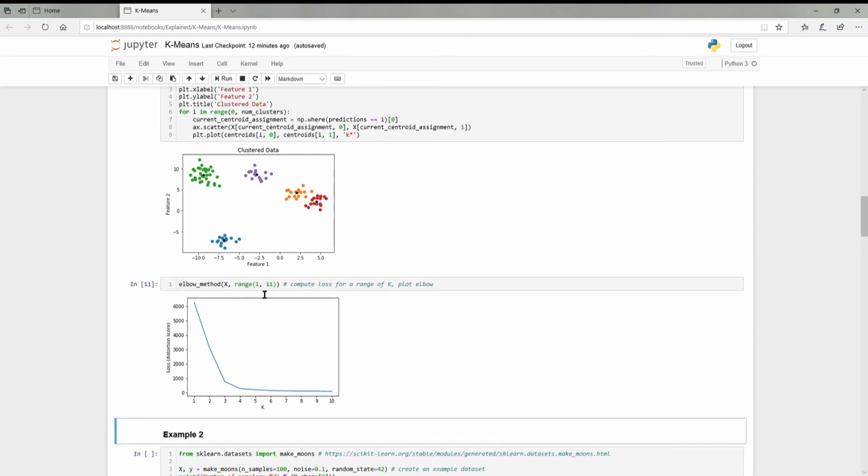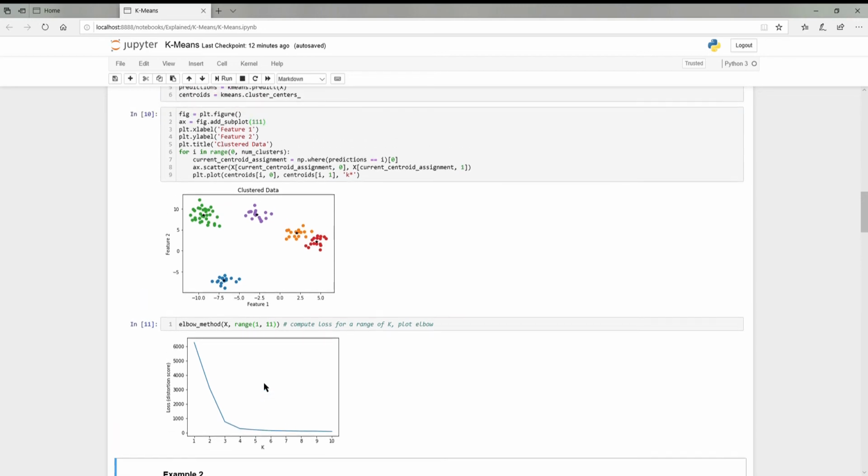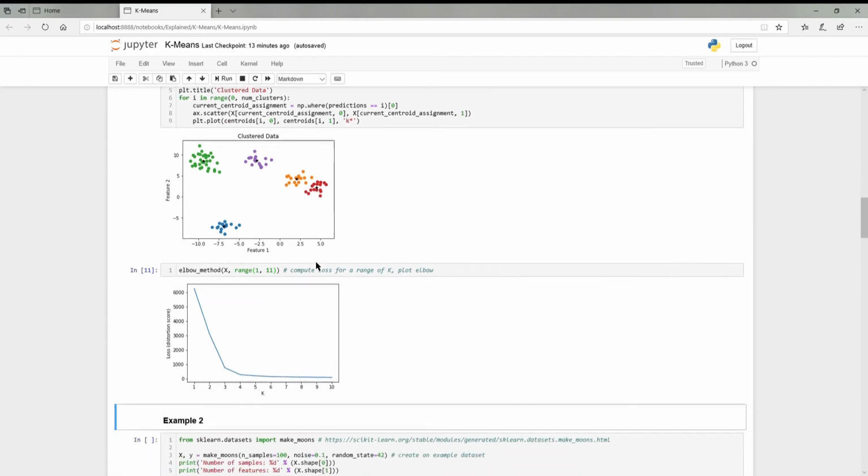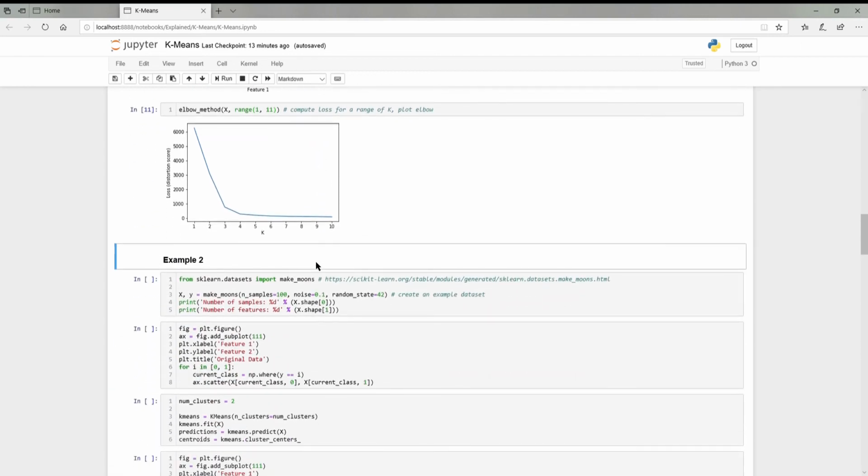Well, we can see from our data sets that a K value of 4 and 5 did a pretty good job of clustering our data into respectable groups. So this elbow method just kind of verifies that a value of K of 4 and 5 does a pretty good job. So this data set had nice values. They were all kind of these circular data points or circular groups, and we could easily cluster them. So KMeans did a great job. However, let's look at an example where this might not be the case.